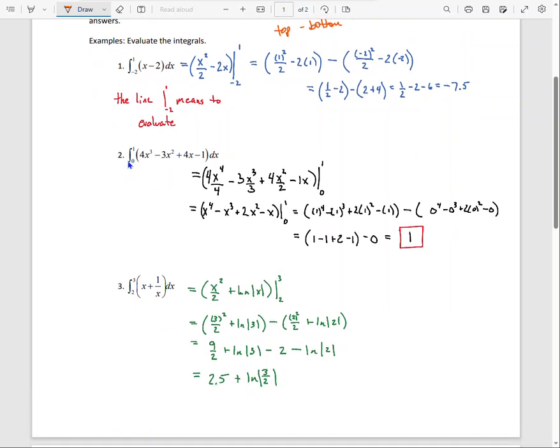All right. So the integral from 0 to 1 of this polynomial, 4x cubed minus 3x squared plus 4x minus 1 dx. Let's find the antiderivative. So we leave the 4. Antiderivative, we add 1. So x to the 3 plus 1 is 4. New exponent, new denominator. Minus 3. Antiderivative of x squared is x cubed over 3.